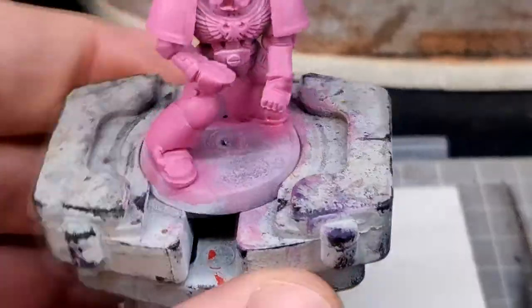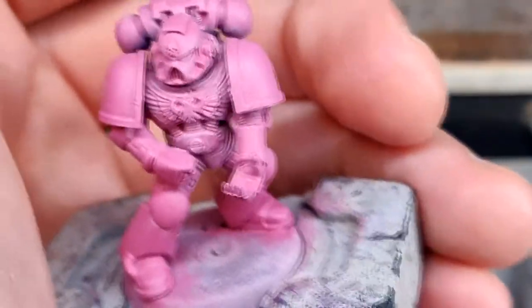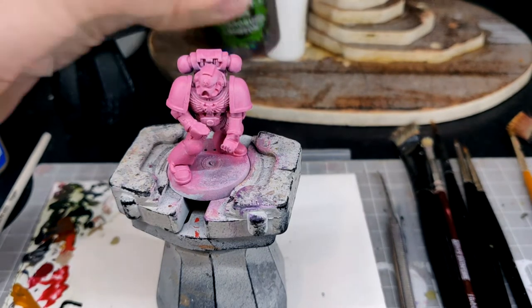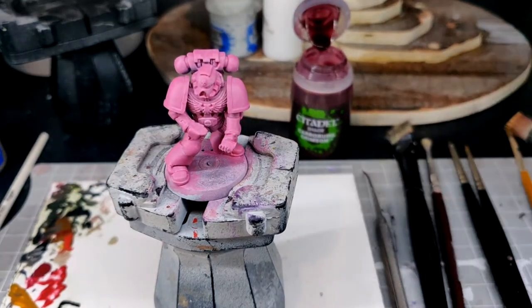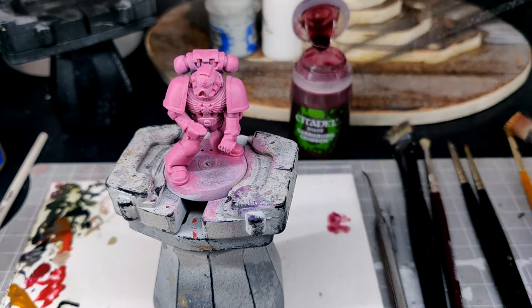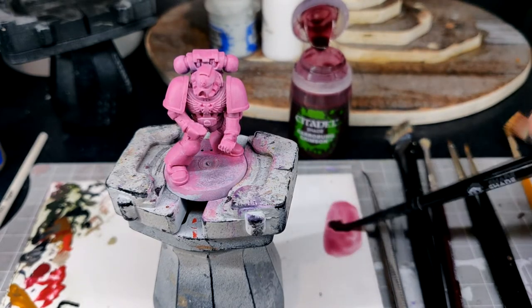See what that looks like with the second coat. Yeah, that's looking alright. Not too shabby. Now we're gonna go with Caribou Crimson. Use your large shade brush. Three drops to one drop of water.